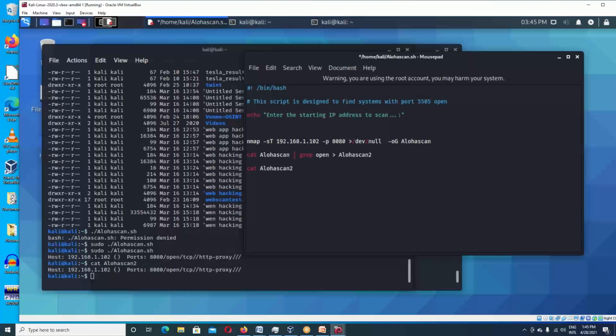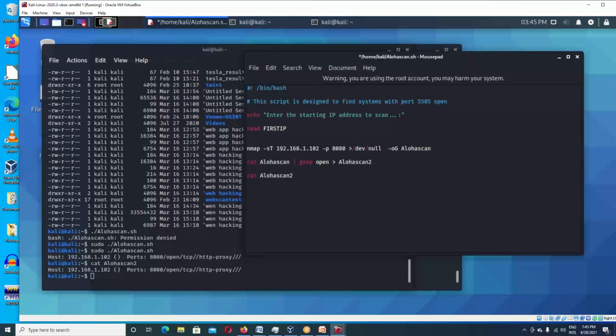And then we can put in a read. Now, what read does is that it takes whatever the user inputs from the keyboard and puts it into a variable. So what we need to do is simply give that variable a name. We'll call it first IP. All right. So when the user sees this prompt, the system will stop and wait for them to put in an IP address, and it'll go into this variable called first IP.